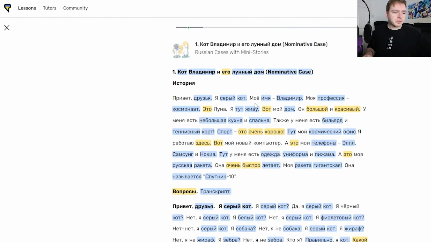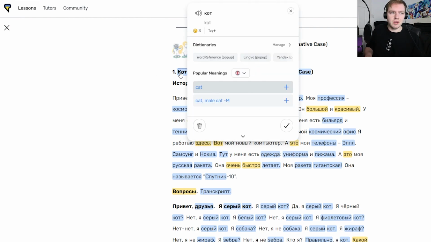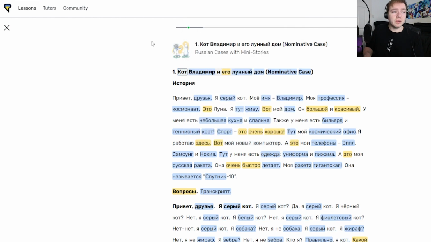It doesn't really matter. But we can listen to this story, and I know already that first word, kot, which means cat, because it's the same in Polish, right? So kot. I click it. It's a very short and easy word. Luckily, all the letters look the same as the Latin script counterpart. So k, o, t, kot. Kot means cat, as I rightly guessed, because obviously it's the same in Polish. So I can click known.